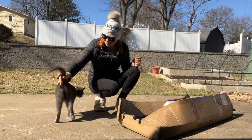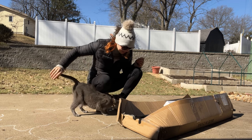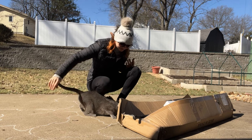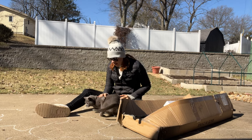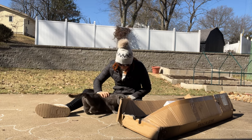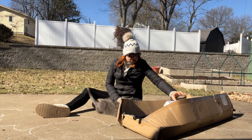Hello, Miss M. Are you going to help me put these arches together? Thank God for sunshine. It's chilly, but it doesn't feel too bad in the sun, does it? All right, I'm going to work on getting these arches together.